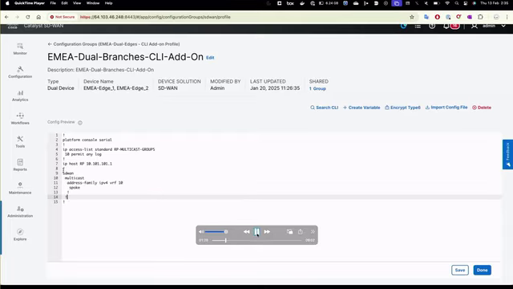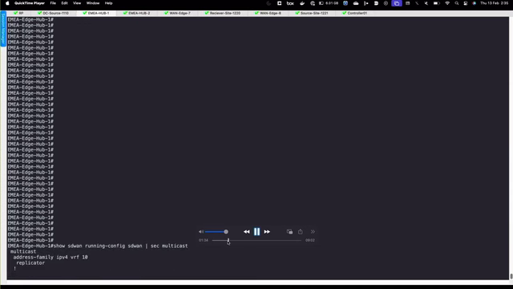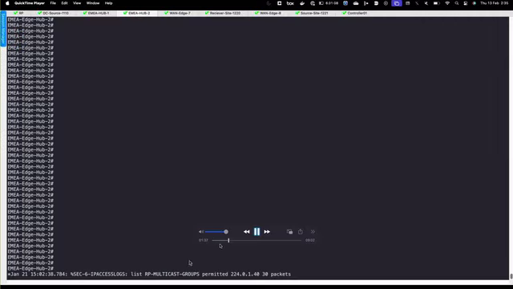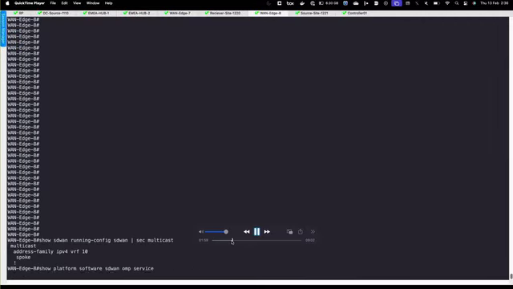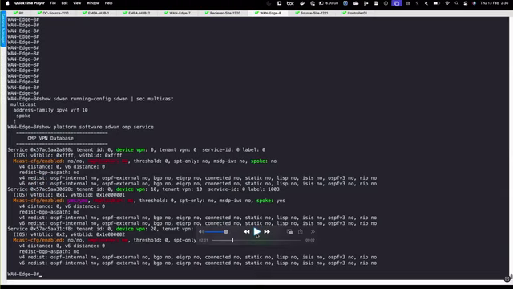this is the CLI add-on which we need to add on all the spoke devices. We need to configure SD-WAN multicast, and this is the spoke. On the hub side, we also configure that this is the hub, a replicator. Now this is WAN edge 8, the upper one, site 1221. Here we can see the configuration we sent through the CLI add-on marks that this is the spoke side and multicast is enabled. It means multicast PIM is enabled on that particular site, and this site is not a replicator, because in our topology EMEA Hub 1 and EMEA Hub 2 are the replicators.